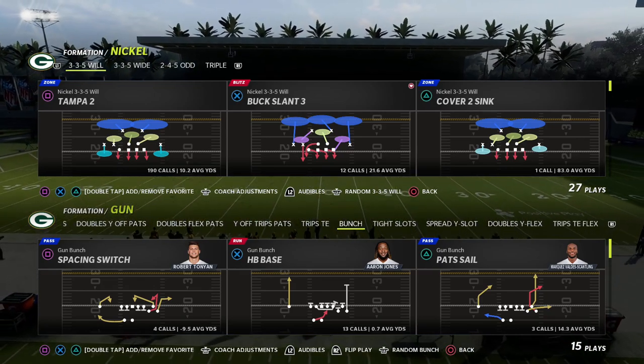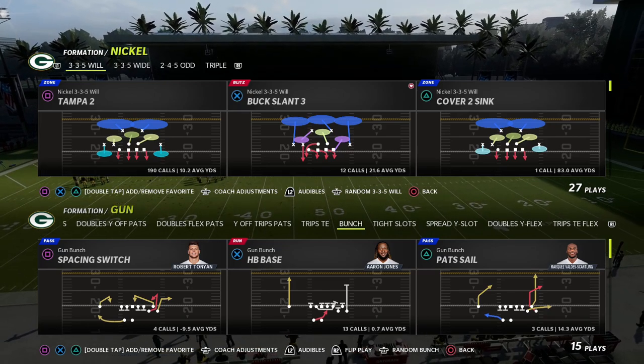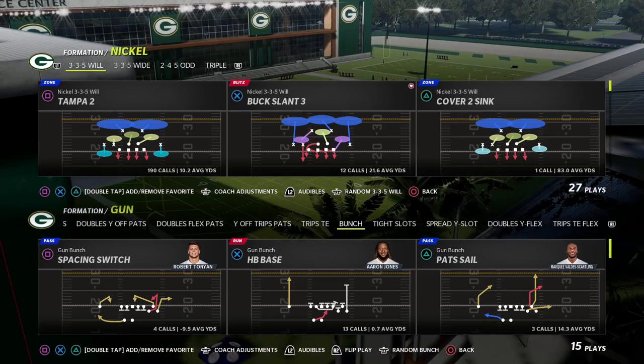You can find this formation in the Chicago defensive playbook. It's one of my favorite formations in this game. You can also find it in Pittsburgh as well. And I'm just going to walk you through a little pressure.